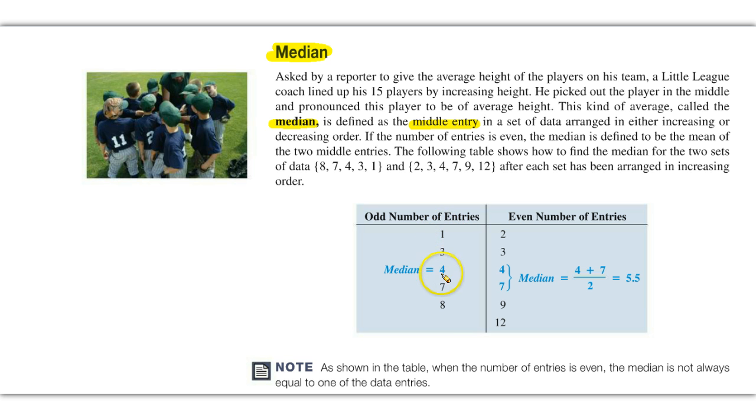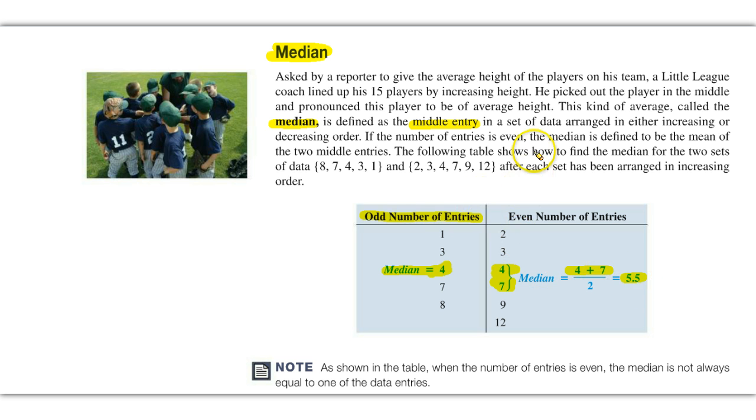And now we look, what is our middle member? Well, since there's 1, 2, 3, 4, 5, if you go to the third item, that is your median. Now, this is good if you have an odd number of entries. You just pick out the middle. Now, if you have an even number of entries, 1, 2, 3, 4, 5, 6, there's going to be 2 that are in the center, and we find the median by averaging the 2 items, divide by 2, and then that will give you the median.